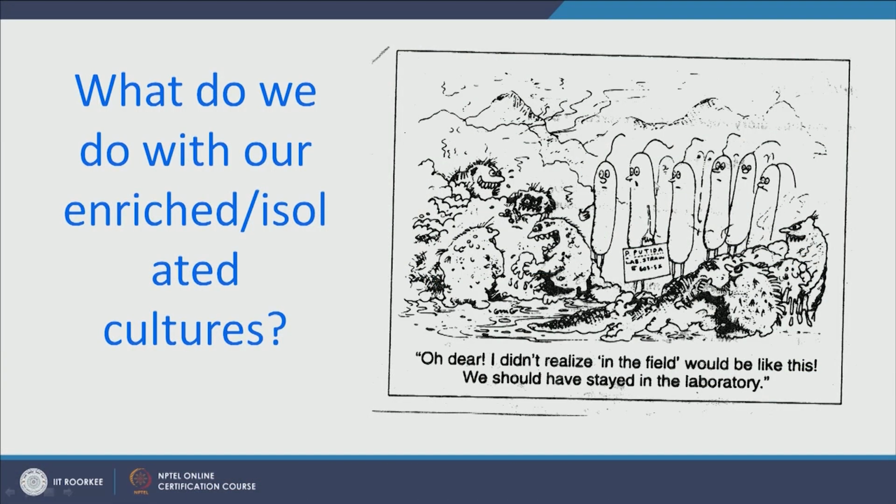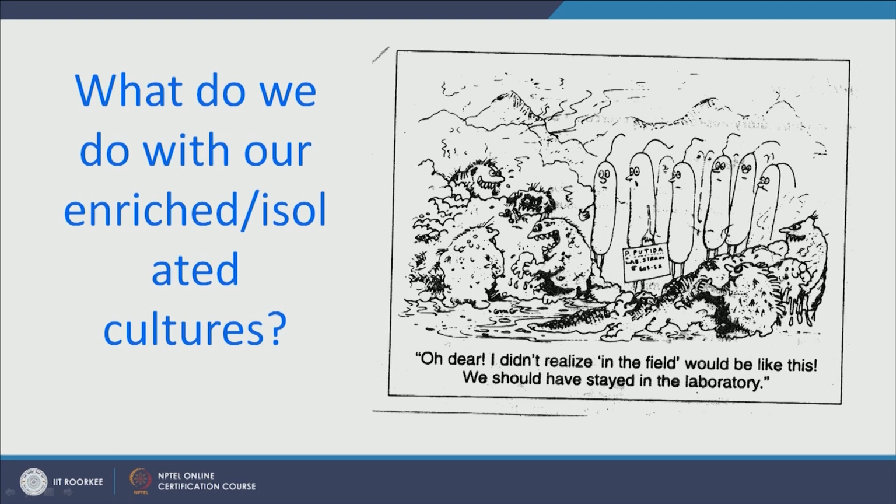So the question is, how do I characterize the complex real world microbial communities? If you look here, these are very easy to grow on plate. They will form similar kind of colonies. I can count them, I can stain them, I can count them under microscope, and because I know what kind of food they like to eat, I can do MPN based techniques.